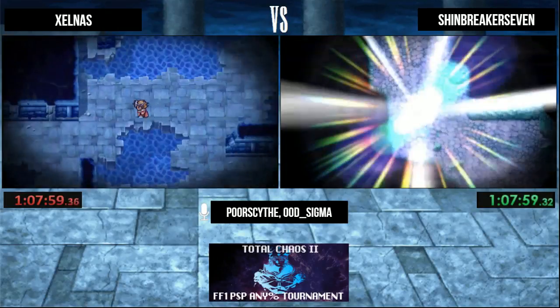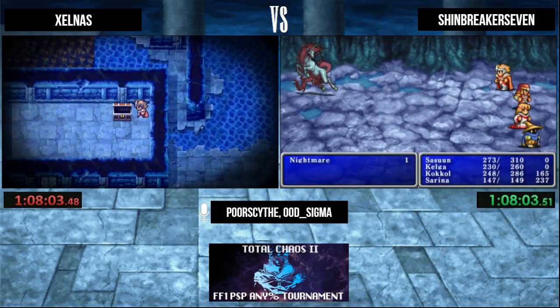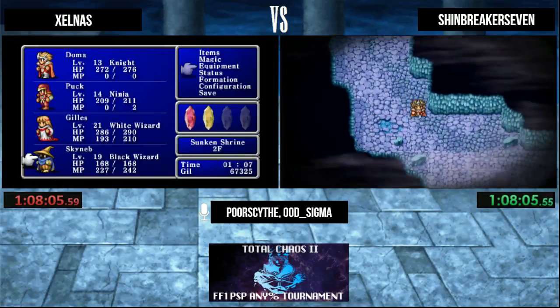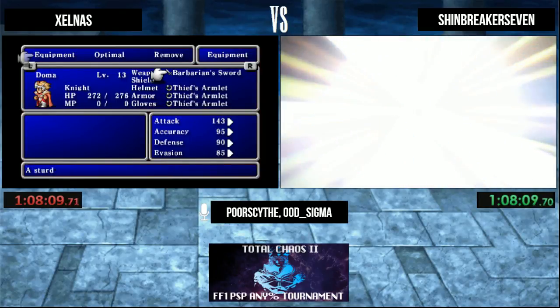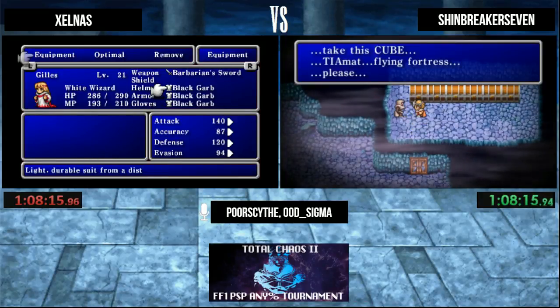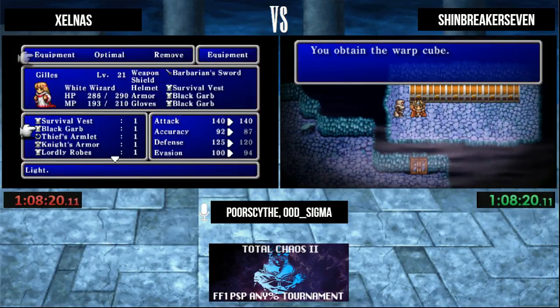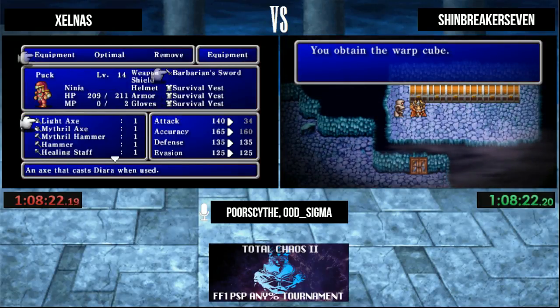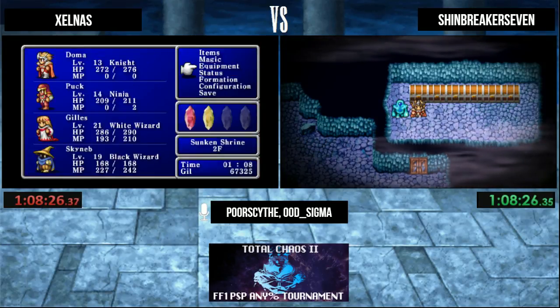Yeah, so that Rosetta Stone that we picked up in the Sunken Shrine will be key for us to get that chime, which we'll see happen right after we get out of Waterfall Cave here. So right when you enter this room with the robot, that tile right in front of the door always has cockatrices and pyrolisks in it. So they're usually easy to run from, but if you get an ambush, it can be kind of bad because it takes a while.